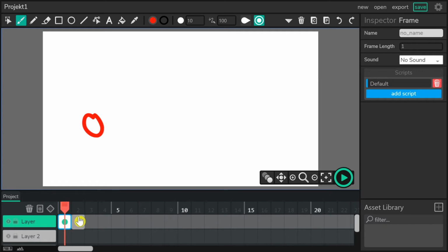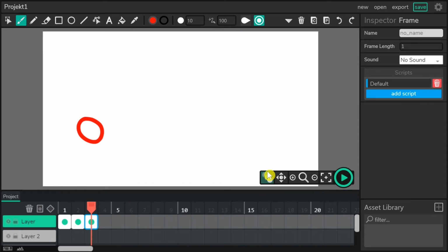So this is the first frame, and now if we want to add another frame of the animation, we click on the plus on the second frame, and then we can draw another object. And now, as you can see, this animation will look like this. Of course, we can add more frames. But as you can see, when we are drawing our new frame, we don't see how the previous frame looked like. To make it easier and show the previous frames, we can turn on onion skin.